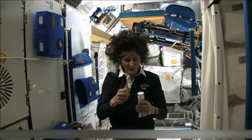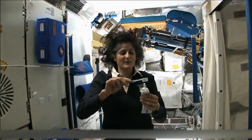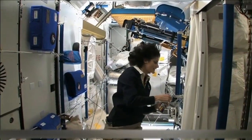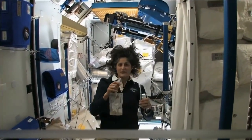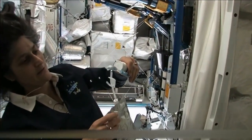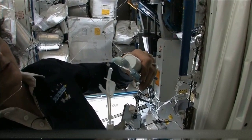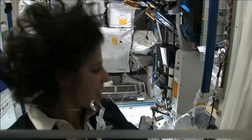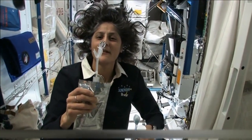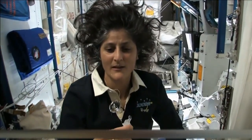It's always going to stand up straight while you're up in space. A lot of people ask about toothbrush and toothpaste. Luckily, toothpaste is sticky, so it sticks to your toothbrush. No problem. Another cool thing is that water sticks to your toothbrush too. If you can see it, I'll have some water come out. The water is pretty neat up in space. It'll stick to your toothbrush and make a big bubble. And that's just by surface tension.